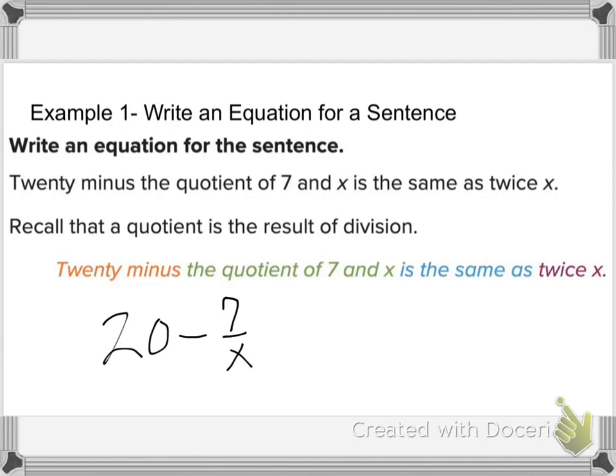What do you think I'm going to put for is the same as? Equals. Yeah, very good. And then what would twice x look like? X squared. Not x squared. 2x. And there would be my equation. So, is the same as, that's going to be my equal sign. An equal sign means that the left expression is the same as the right expression. They're equal. They're equivalent. They're the same as. Those are some key phrases you might hear or see for an equal sign. Everyone okay with that?